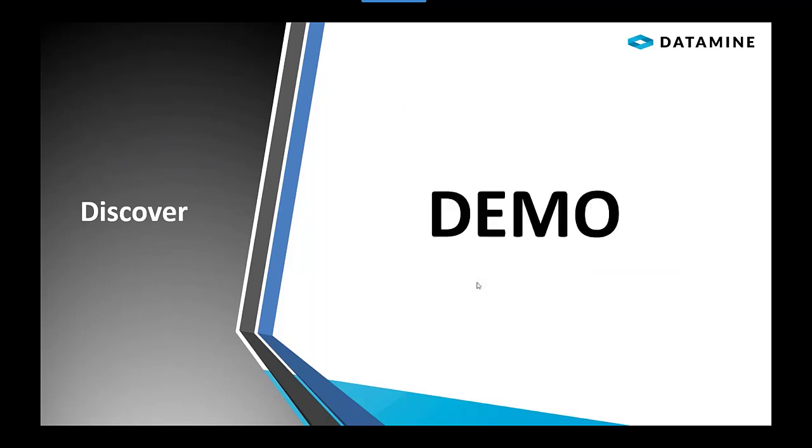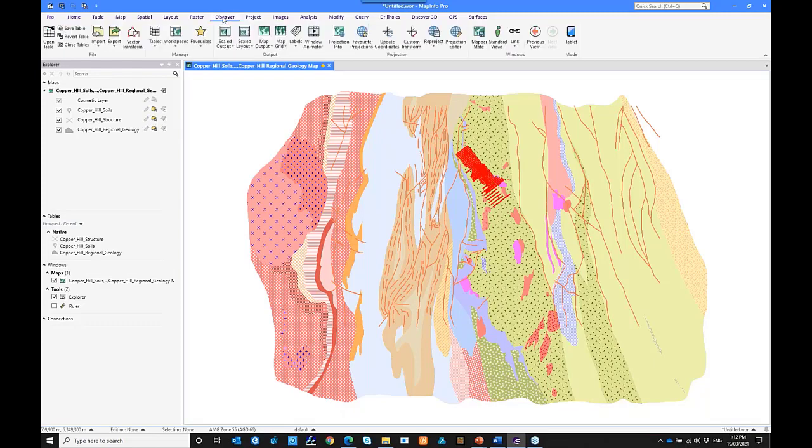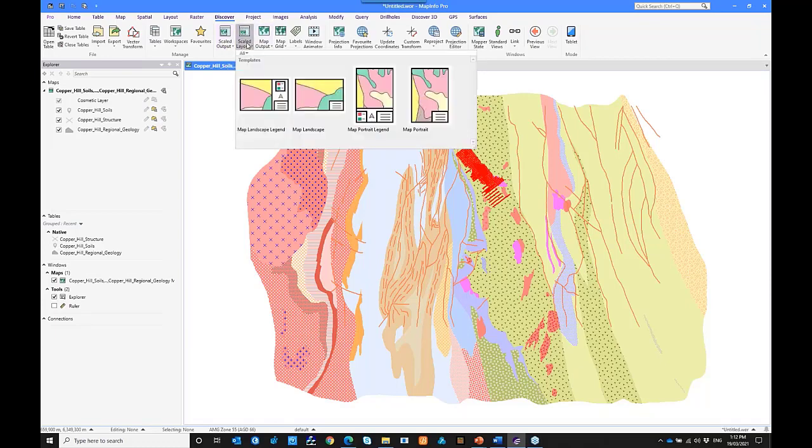Okay, so we'll just do a quick demo. Firstly, I'll just showcase the scaled output and scaled layout. So there's scaled output just sitting next to it, and there we go. We click on that icon, then we select either from landscape or portrait templates. We envisage later on that you might be able to put your own templates. We've started off just with some predefined ones, but we're wanting some user feedback on how they want to progress this. So we'll use this one here.